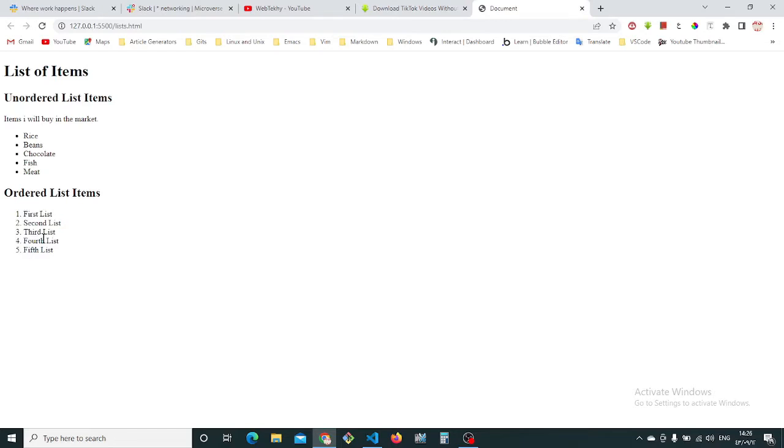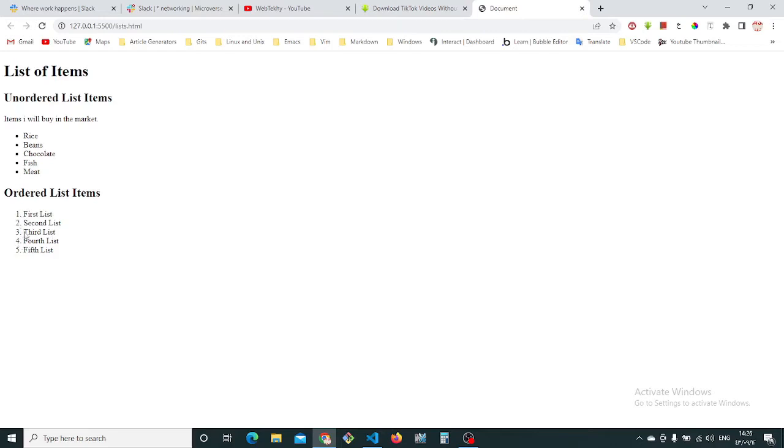We can change this, as I said earlier. We can use alphabets like ABC. We can use Roman numerals. We can use capital case ABC or lowercase. So unlike our unordered list. Now, I think this is clear. Let me show you a way of how we can change this 1, 2, 3.